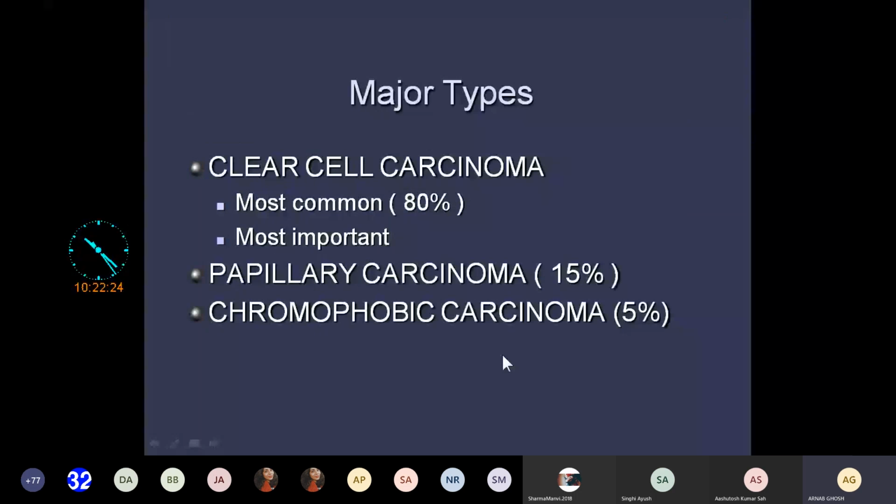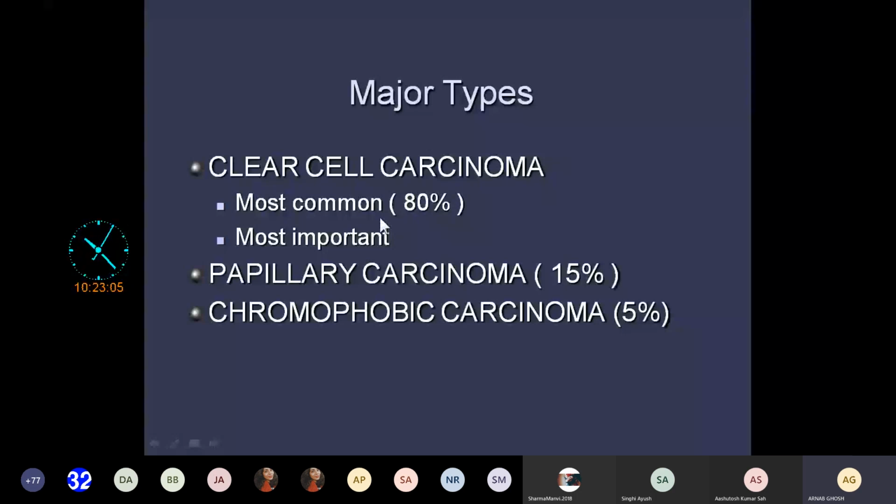Now we'll come to the different major types. This you have to remember once again. Most important is clear cell carcinoma. This is the most important, and it is asked especially in the viva and practical, as well as in the theory also. In the practical, in the slides we'll be seeing later on, in microscopy, and when we'll be doing practical online, then also we'll be showing you pictures of this clear cell carcinoma only. So this is the most important one and the most common one.